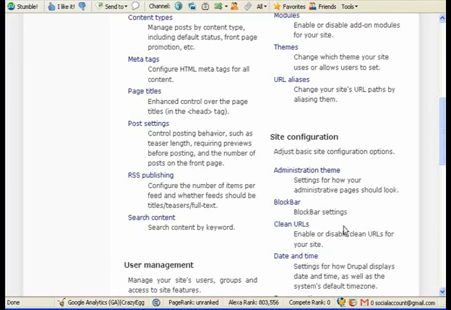Next, you're going to want to download the Global Redirect module, and this is going to take care of the duplicate content issues that arise from having a directory and a page with the same content. Unfortunately, Drupal does have both versions, so you might run into problems there. This module will simply automatically redirect the slash version of the page to the non-slash version, thus creating only one version and keeping you out of trouble there. You can actually do this with your htaccess file, but this is just the easier solution in my opinion.